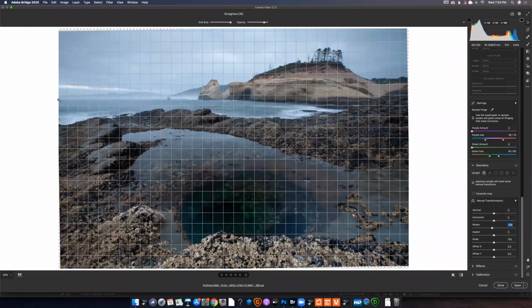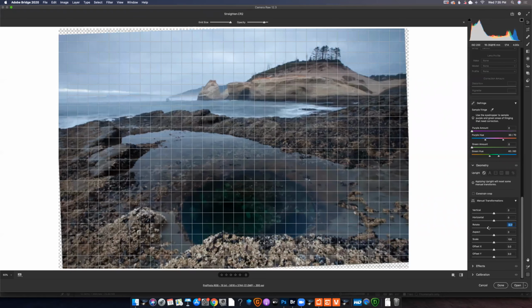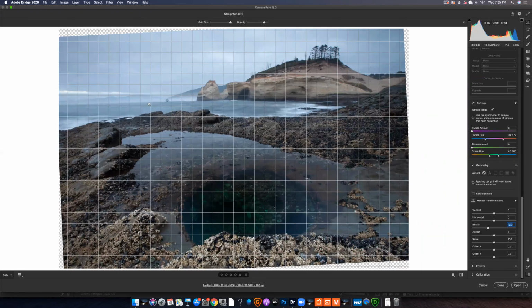So now what I'm doing is I'm looking at this line right here to make sure it's straight. The reason I'm not looking at this over here is because this rock actually curves towards me. It's further away from me here than it is over here by probably 50 to 60 feet. So I'm not trying to level where it curves, because then this goes down. I want this straight line on the horizon to be level.